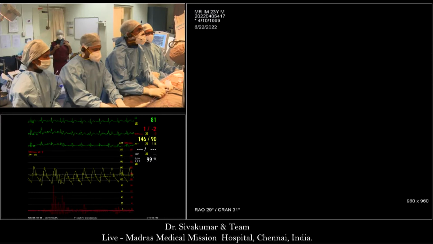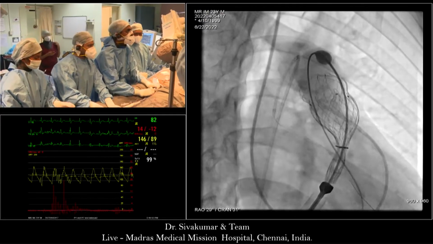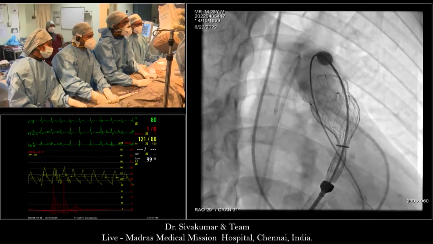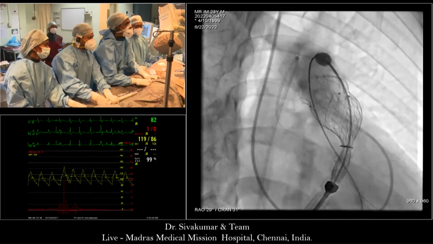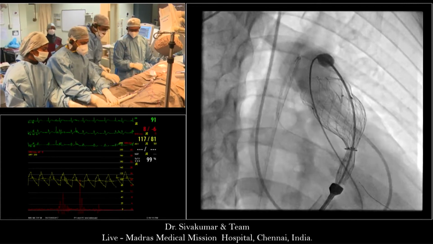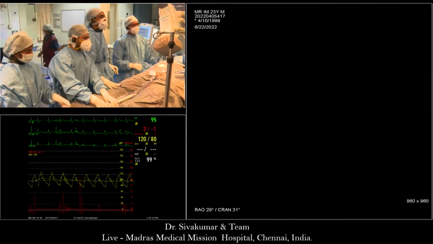Go ahead. So in terms of retrievability, when can this be retrieved? Can it be retrieved? And how much can you deploy before it can be retrieved? Just a second. Let him do this. Just a second. Okay, stop there. Now, can you make an angiogram?